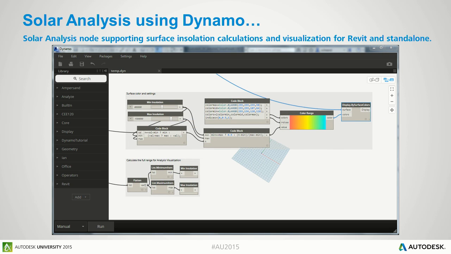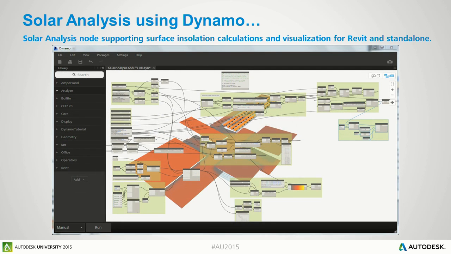And then you can either visualize those results back with solar analysis in Revit, or use the built-in Dynamo visualization capabilities to show the colorization on the model surfaces. And here I've just had a couple ways of defining the range of those colors, either from a fixed max and min, which is how they're set up in Revit and FormIt, or taking the maximum and minimum results from the analysis.